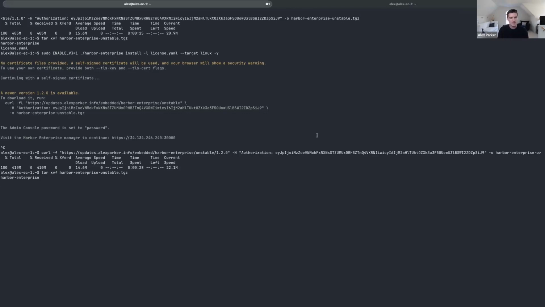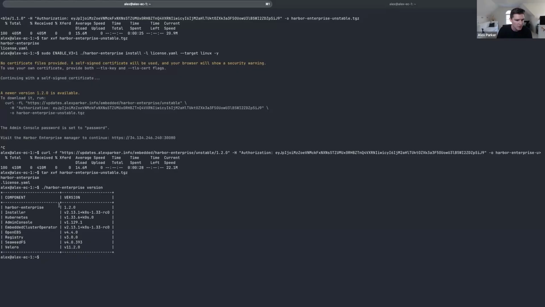So we'll untar this to get our newest version. And when this is done, I'll just run the version command real quick in order to show that this is, in fact, version 1.2.0. Now I'm going to make sure I set my environment variable, set upgrade, and pass my license.